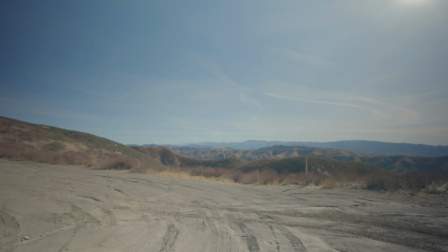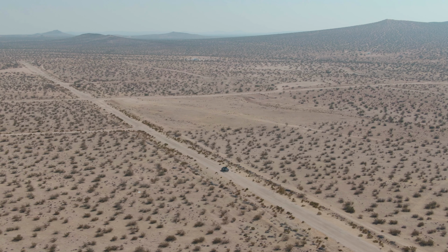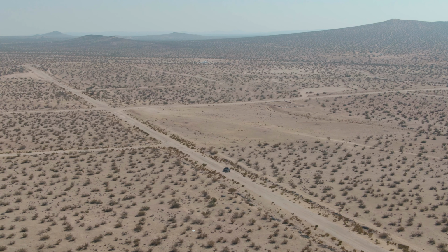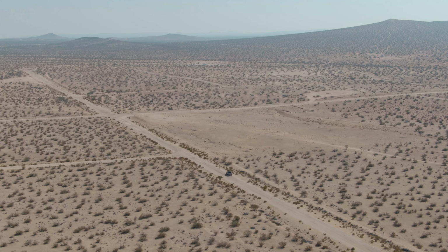Cell phone, I really looked at cell boosters. The problem with cell boosters is you're not gonna get signal unless it exists. There's gotta be a tower nearby for that to pick up and enhance. So generally a cell booster is gonna give you a stronger signal when you have one, but it's not gonna create signal out of nowhere. So that gave me my first option, which was GPS communication. It does require a subscription. That varies based on how many messages you wanna send, if you wanna send tracking waypoints, but there's a lot of cool things that this actually packs into it.